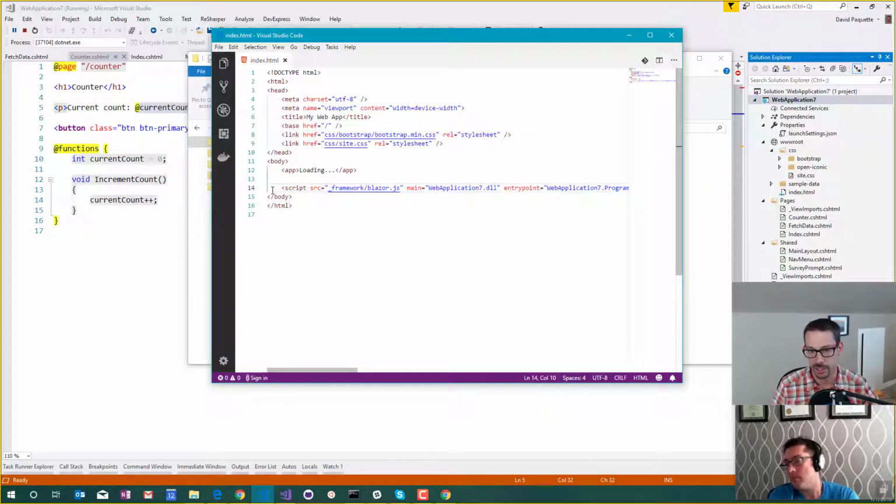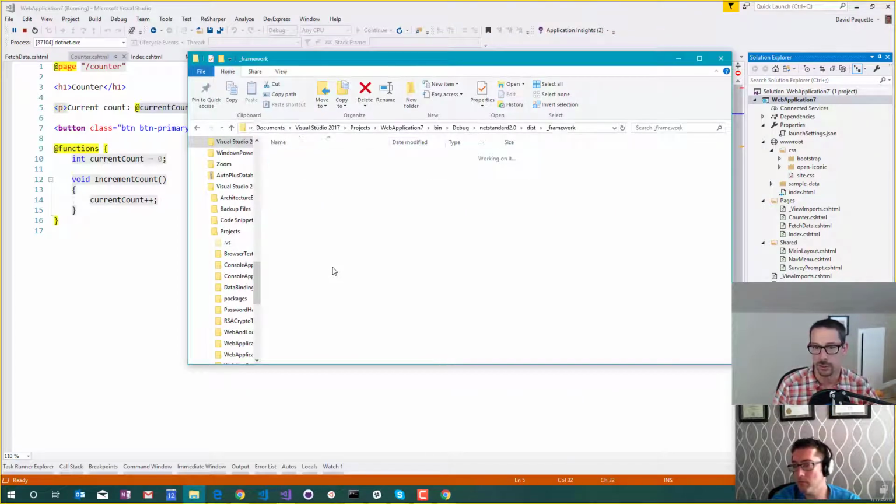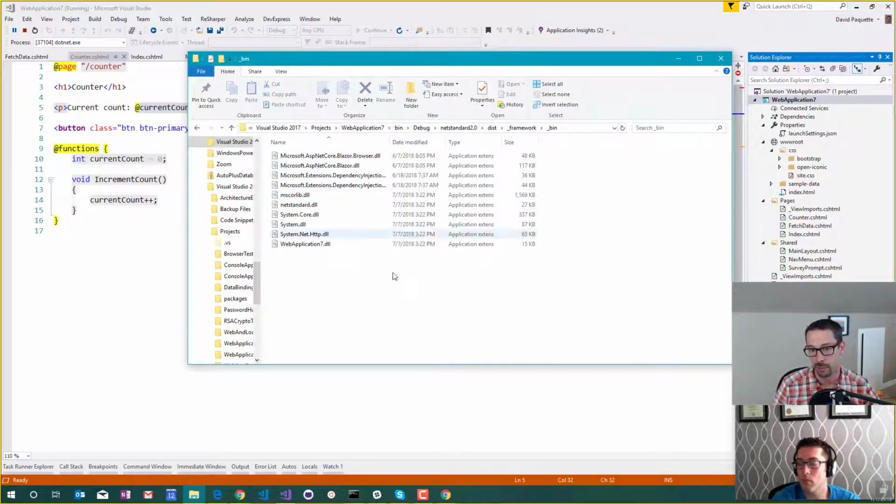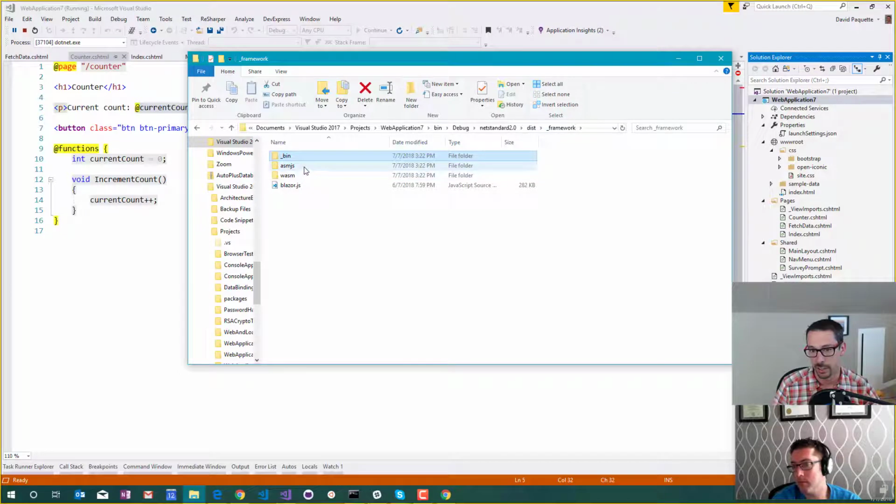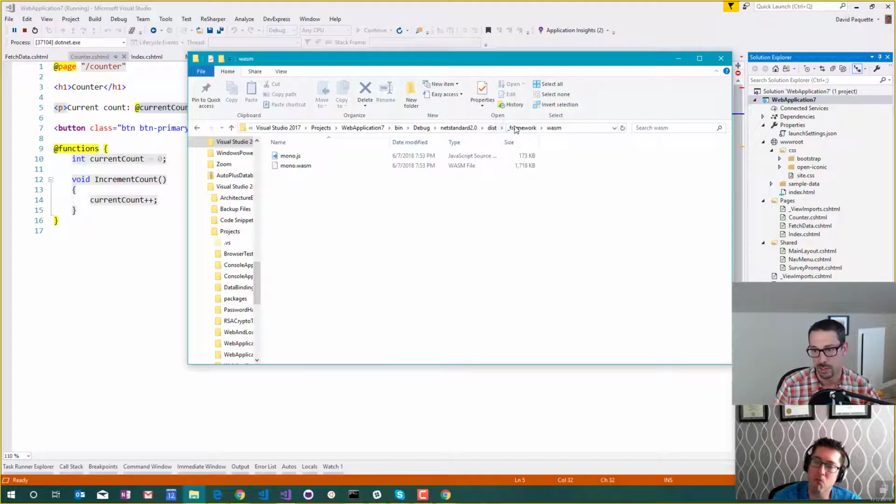There's a lot of interesting things that happen with that when you start referencing other components. If you reference other components as NuGet packages, there are other things that end up in here. So that's another thing that we'll look into in a future episode. And then under framework, that's where we have the Blazor bit, the Blazor.js, and under bin we have all the assemblies that are required for that app to run. So there's a couple other things here that are interesting. There's an ASM.js and a WASM folder. So let's take a look at those next.